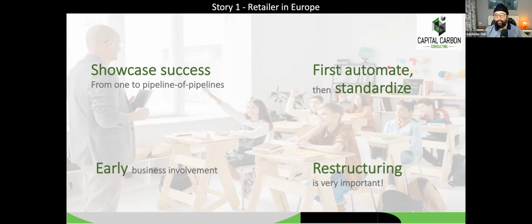First automate, then standardize. If you remember what I said in the last slide, we automated the front end first, then moved to other technology stacks, and then went to standardization. Because you prove first, you scale later. You automate first, you standardize later. This is to avoid the trap of doing a massive 6-month standardization exercise without having proven it technically first.